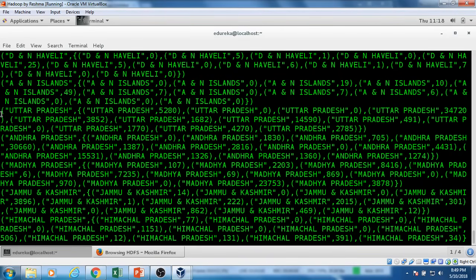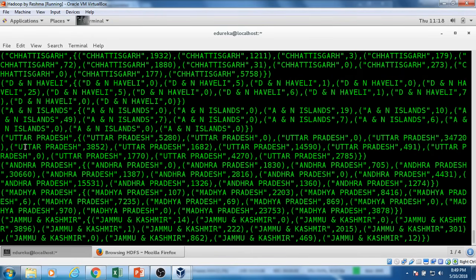So for Uttar Pradesh and for Andhra Pradesh and all of the different states. You can see that it is actually forming an inner bag for each state. So for Uttar Pradesh, we have this pair, right? It will first contain the name of the state and then the number of crimes. This is for different particular crimes. Now I don't want the data of different crimes separately. I want the data of the number of crimes across all different crimes, for each state.